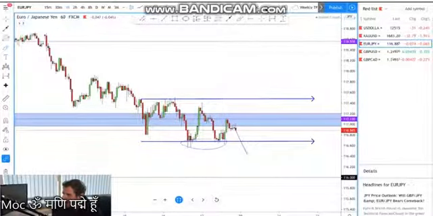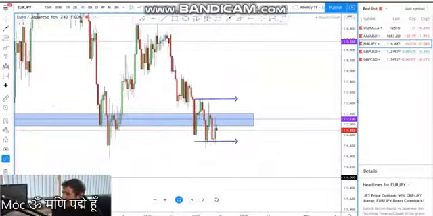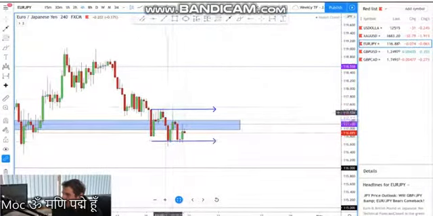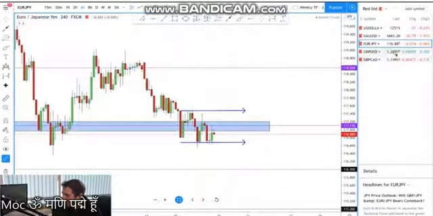So we've now forecasted and we've now got our potential moves for the market of Euro Japan Yen as we go into the early stages of next week. Whilst the market is currently in this region just here, I will remain a bit patient.